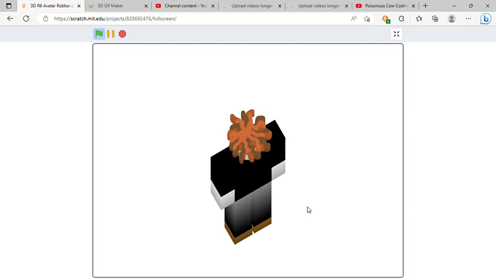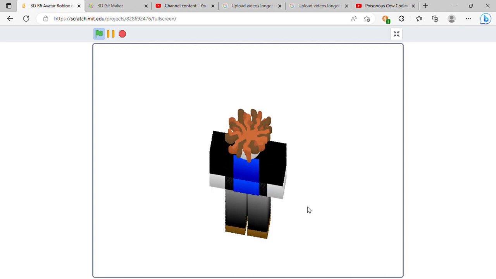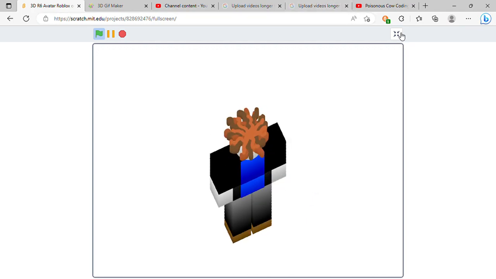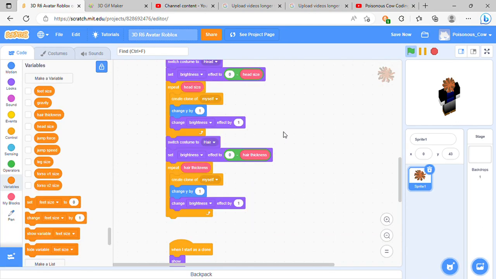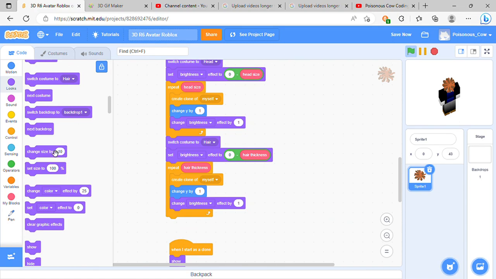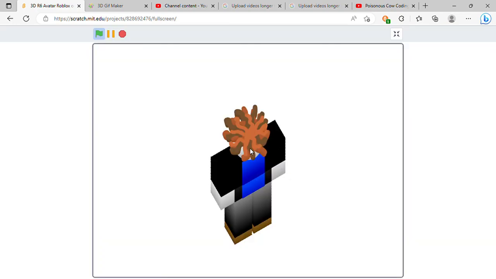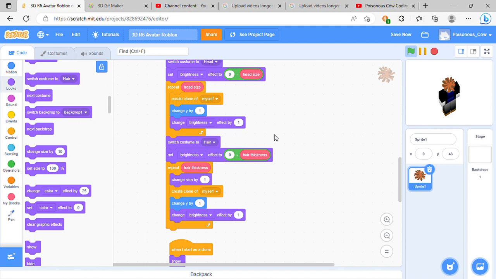And this is our noob. Actually, not a noob, I don't know. This is just a little blocky Roblox character. And I kind of like this. And just for fun, I want to try this thing out. No, it doesn't do anything.